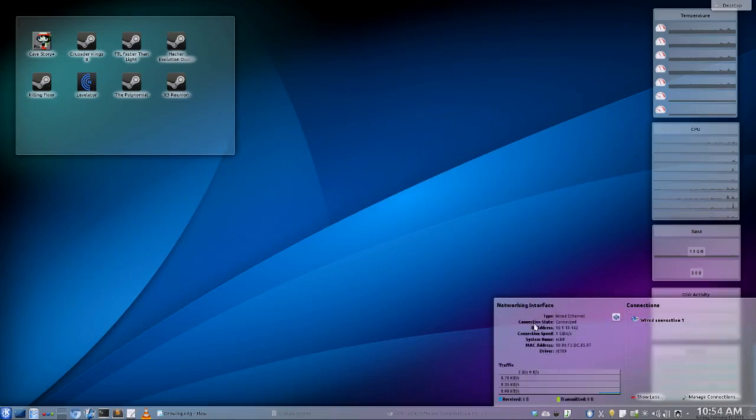Yeah. You click on the interface, though, and you actually start getting bar graphs of your transmitted data. You get your IP address right here. You see I'm connected at 1 gigabit on interface 0. There's a lot of really nice information. All the stuff you would have to bounce to a terminal to get, you can actually get from this little widget, or run maybe a special applet. This is just built into the KDE Network Manager.